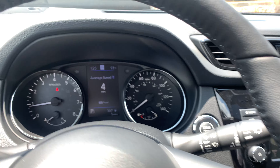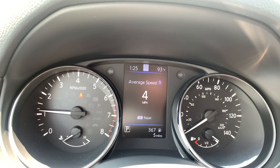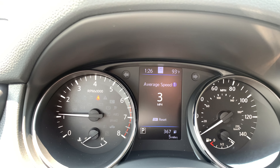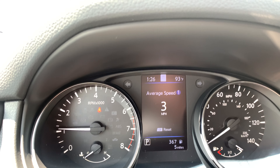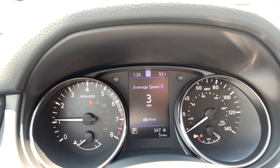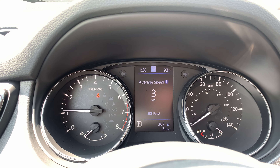Back in park, we've got a really nice advanced drive-assist display in front of us, meaning this vehicle shows you all the information you need to know and doesn't clutter up your display with stuff you don't. You can see in the top the little speed limit sign — this vehicle does have speed limit traffic sign recognition. Using a little camera right above your rearview mirror, it snaps a picture of the most recent speed limit sign you passed and shows it on screen, so you're never left wondering what the speed limit is on the road you're on.